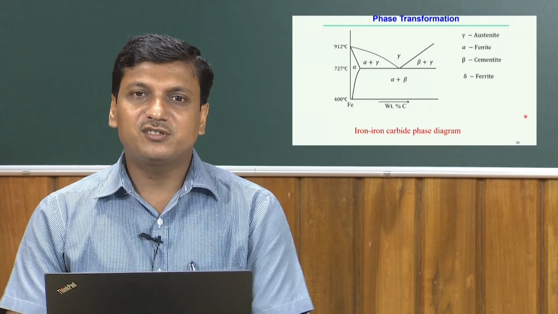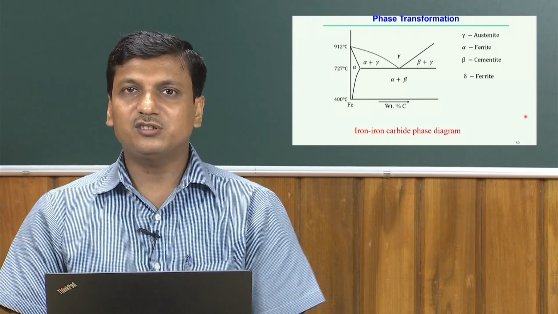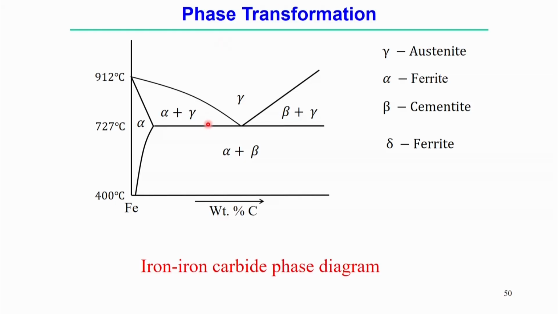Now, we have tried to represent the phase diagram, because this phase diagram is helpful to know the composition of the different phases that exist within the microstructure. Here I just try to represent the iron carbon equilibrium phase diagram. Here you can see the y axis represents the temperature, that means at different temperatures what different phases are present, and the x axis represents the weight percentage of the carbon. That means it is a binary alloy system.